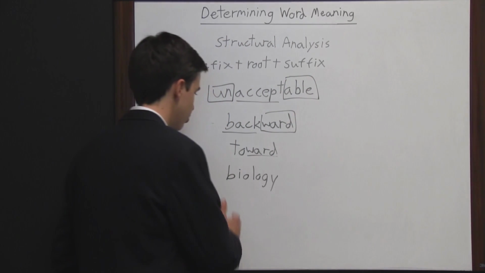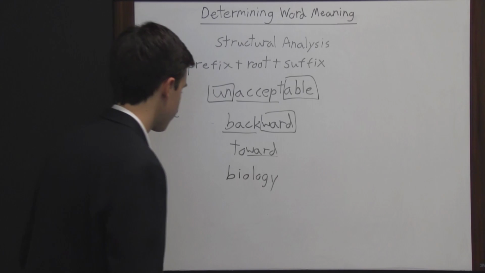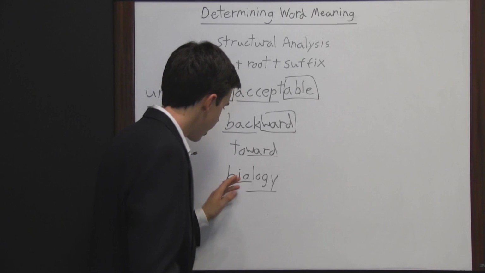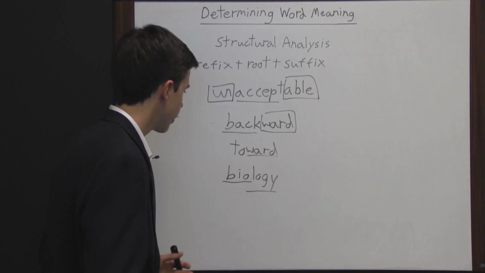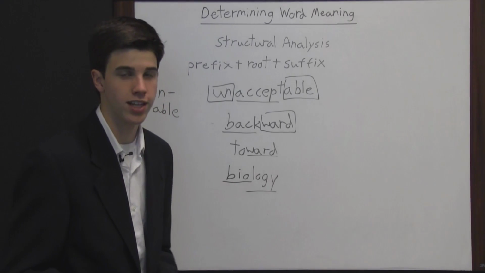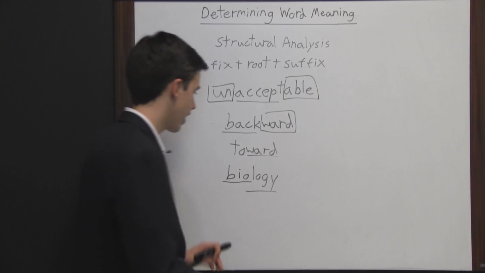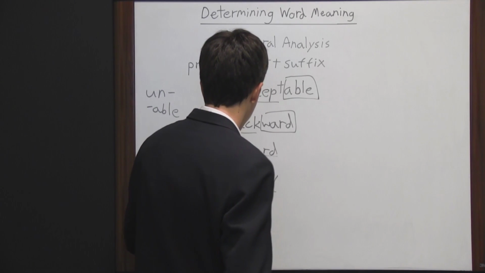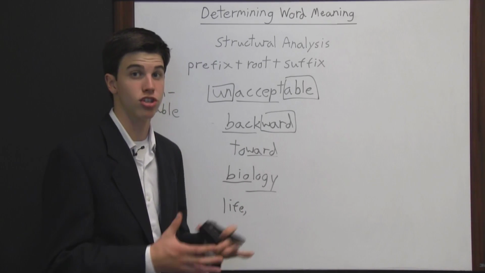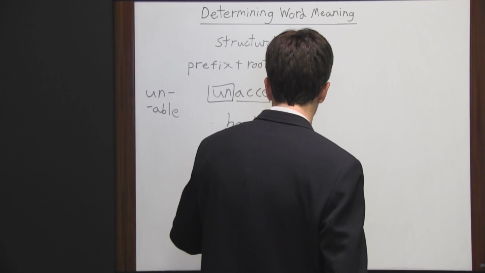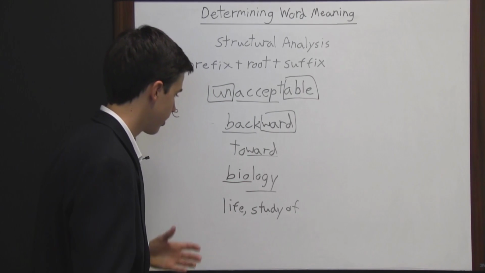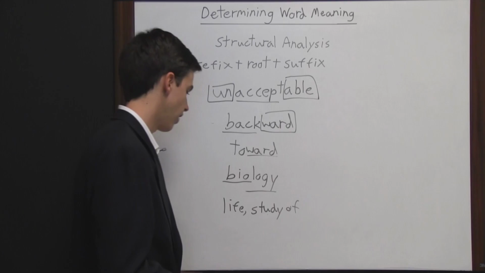This word, for example, has a prefix and a suffix, but no root word. Here, bio is a prefix, and ology is also a suffix. And they share that O. And so you could look at this and think, okay, I don't know what this means, but I know I've seen the word bio before and the word biography. Well, that's a book about someone's life. So bio must mean life. And then what does ology mean? Well, I've heard of archaeology, and so that must mean the study of something, because you're studying something. So ology means the study of. So by knowing the prefix and the suffix and what they mean of this word, you can conclude that this word most likely means the study of life.